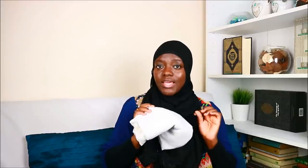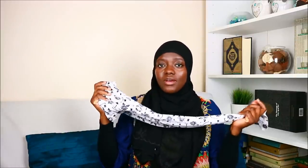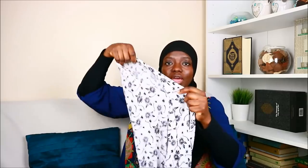Now onto hijabs — you can bring as many hijabs as you want, but one thing I will say is that Saudi is typically a desert so it's very hot. Please bring your cotton hijabs because you're going to thank me later. Aside from cotton hijabs, I had another hijab that made life so much easier for me — one of these pull-over style hijabs. Some younger girls might think it looks like a granny's hijab, but listen, it's practical and it works.